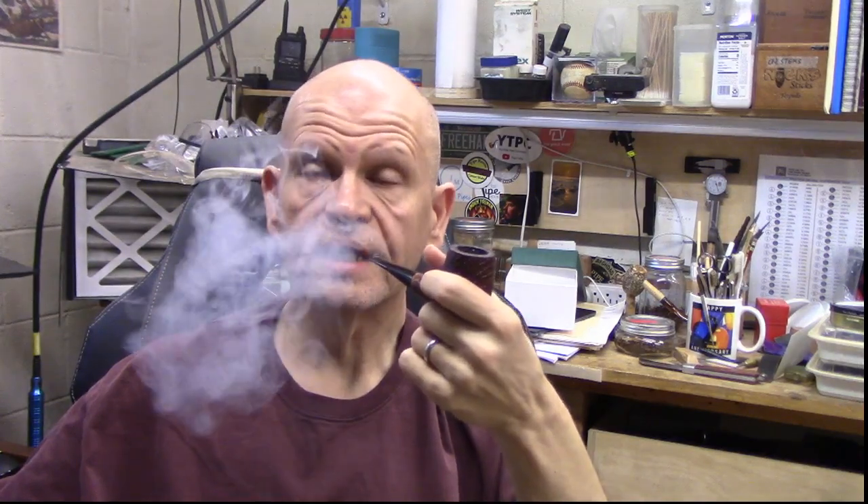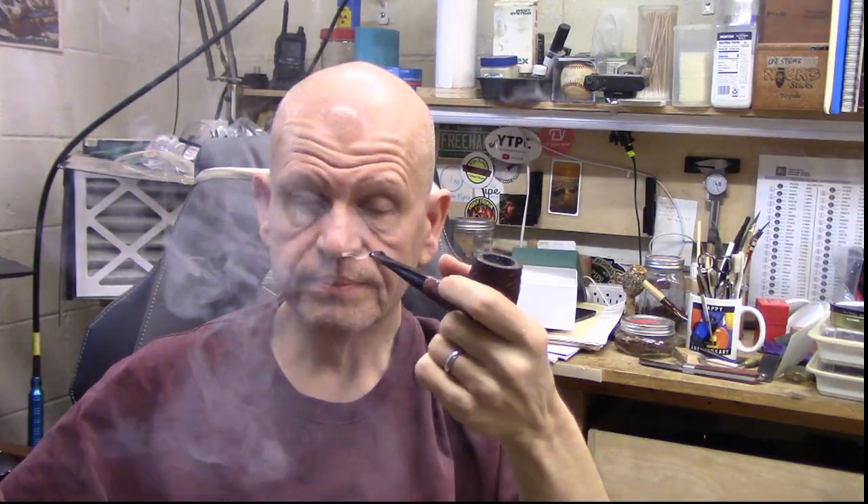My goodness — Doug was right, this pipe loves Virginias. The Virginia is really coming out nicely. It's funny — when you get an estate pipe you typically don't have the break-in period where you wait for 70 or whatever bowls. But it does take time to become yours. Sometimes there's a ghost in it you have to smoke out. That's not true in this case, at least not that I've noticed yet. This one just feels like something I've smoked before. It's still not quite mine, but it's very close.